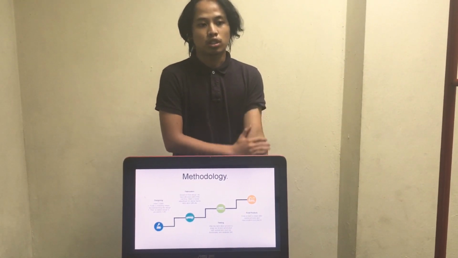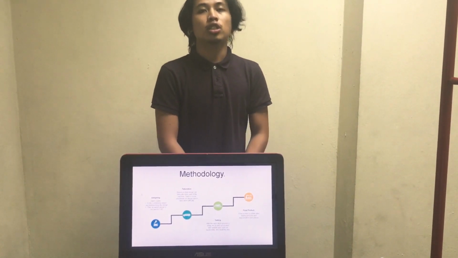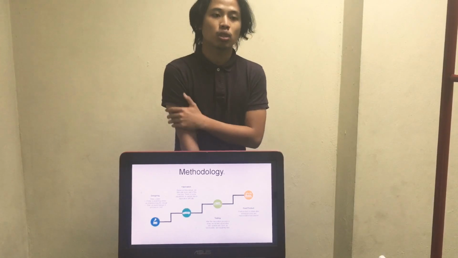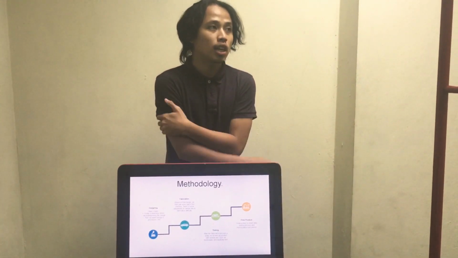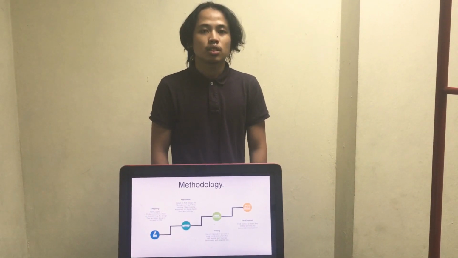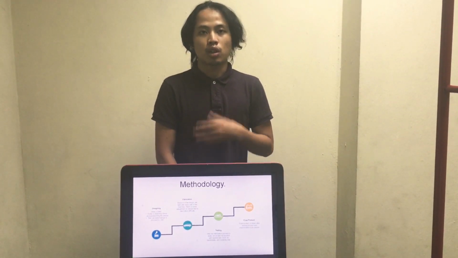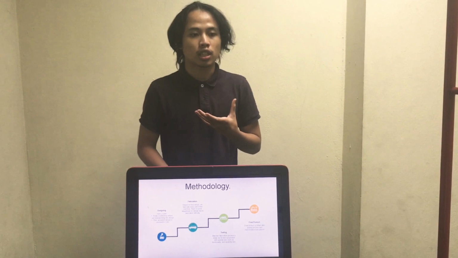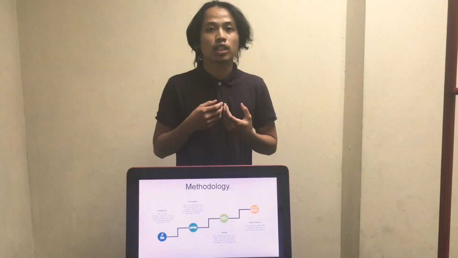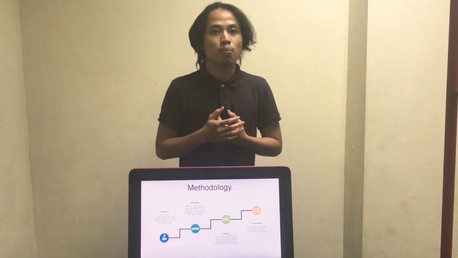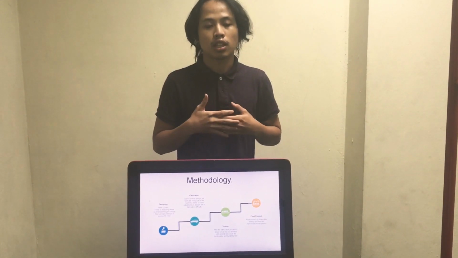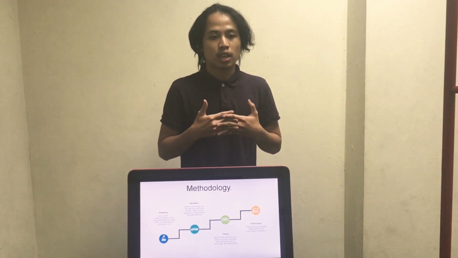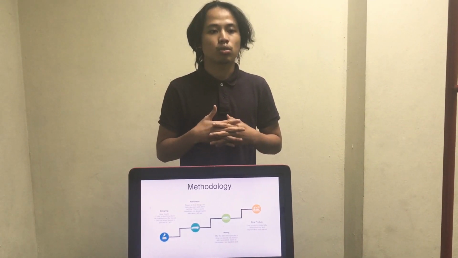For the designing, we have 2 parts. Firstly, we do the sketching, where we brainstorm about our designs. We discuss our designs, and together we come up with our final design. Then for the second part of the designing, we use CAD, which is computer-aided design, SolidWorks. We computerize our final design to make it easier to read.